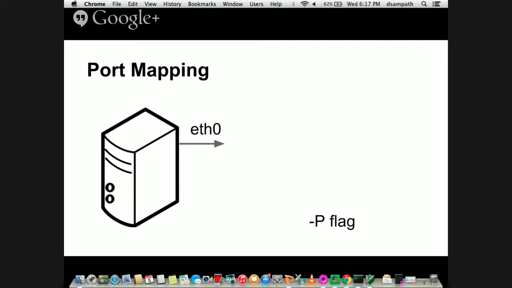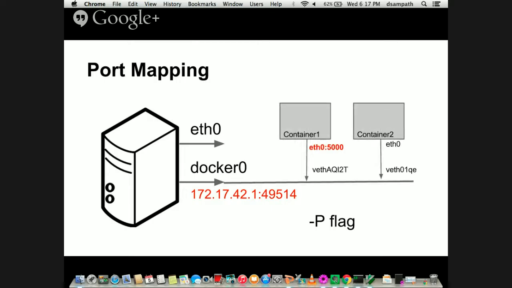Let's quickly touch upon port mapping and what it really means. So we know the Docker bridge comes up. That's how it looks. What if you are running an application inside of a container and you want to associate the port that the application needs to a specific port outside on your host? You use the -p flag. The one over here is actually the default flag that you would use. If you specify -P, it exposes the ports inside of the container to an arbitrary port number that it picks up from the docker0 bridge. You could specify a very specific port number as well. And I could give you a very quick example.